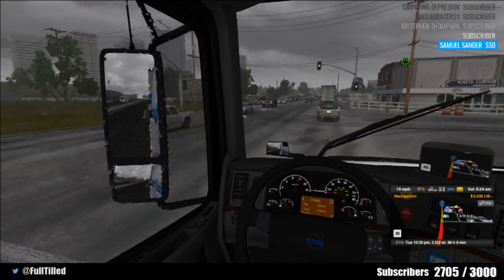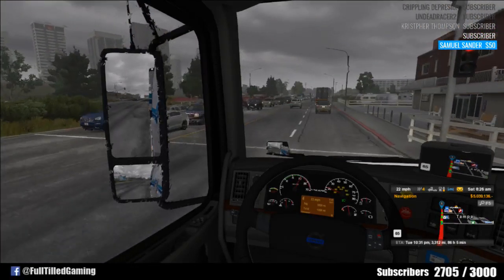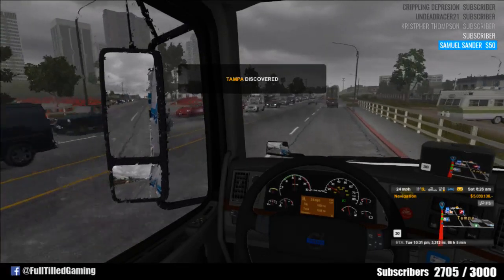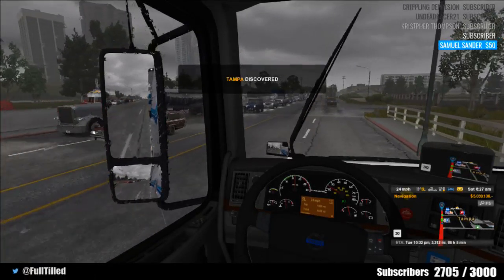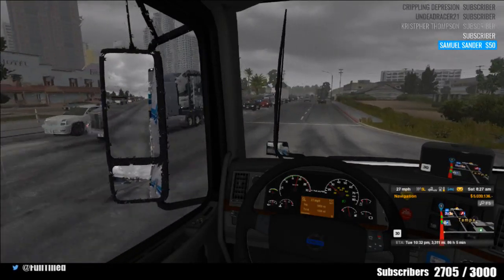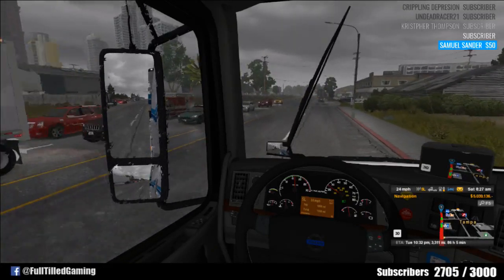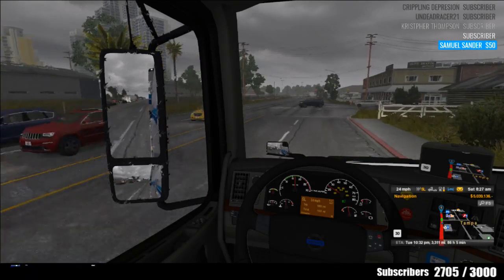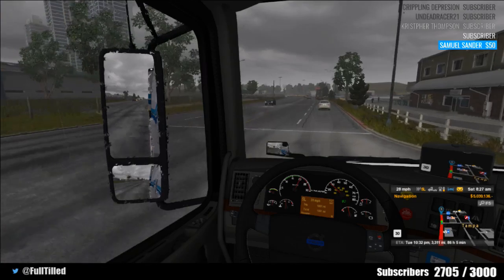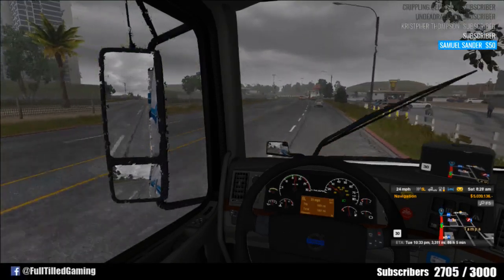I'm not gonna lie, I can't stand the base game. So everything that we have, most of all the trailer packs. I've even got Euro Truck Simulator 2's heavy hauls in there. Tanker mods, we've got doubles from the actual real game, which is what we were carrying a little earlier. We had some double reefers, and those were the original doubles from the game. But I also have the double 48s, which are pretty awesome, I might say, to pull. So if we can find a good set of doubles, we'll definitely sport those, because those are a lot of fun.